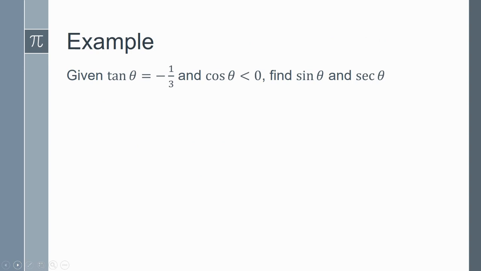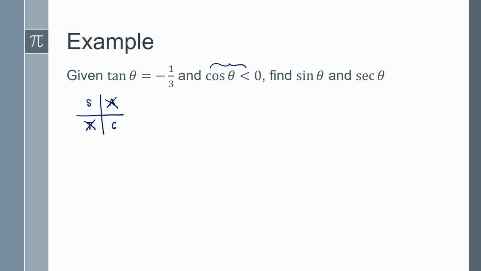Okay, so here we go. It says we are given that the tangent of theta equals -1/3 and cosine of theta is less than 0. If that's the case, we want to find sine of theta and secant of theta. So once again, if we're thinking about the phrase All Students Take Calculus, remember that's where things are positive. So right off the bat, because tangent of theta is a negative ratio, it can't fall in the first quadrant, and it can't fall in the third, because everything is positive in the first and tangent is positive in the third.